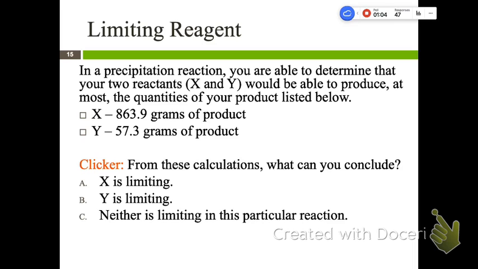Because we don't know anything else besides that we have two products with a certain amount of grams. What's the ratio? It could be 3 to 1 to make something. So you could use the 863 before you use the 557. But here's the beauty: in order to find both of these, you would need to know the stoichiometric ratio. So I agree with Jocelyn. If we calculate with our stoichiometric ratio and our molar masses, molar ratio, all that, whichever one gives us the ability to make the least product is going to be our limiting reactant.